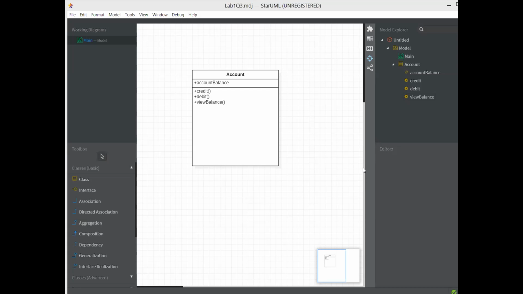So we go back to the NetBeans now. How do you add the operations? You right click. To add an operation, we right click. For example, let us add one more variable, that is, one more attribute. So you right click, second section. You see the first section for the class name, second section for the attributes, and the third section for the methods. So click over the second section.